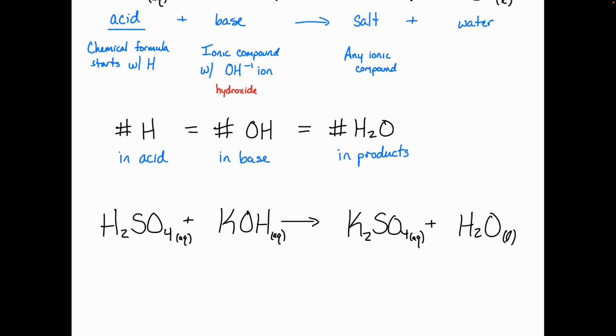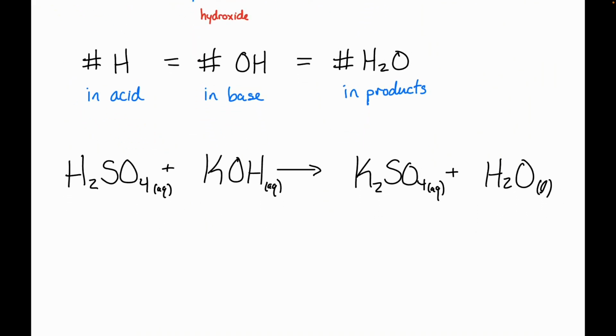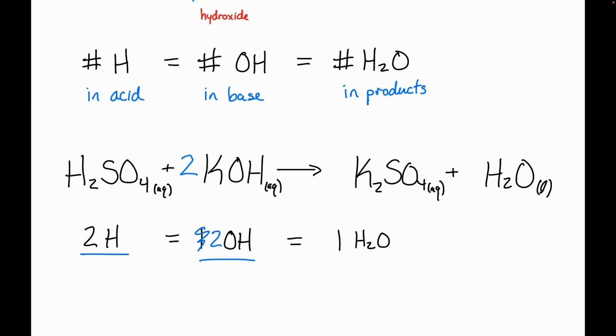So instead, I'm going to look at the number of hydrogens that are in my acid. In this case, there are 2 hydrogens in my acid. Well, this has to be equal to the number of hydroxides that are in my base. Currently, there's only 1 in this chemical equation. And they're going to be equal to the number of waters. I also just have 1 in this chemical equation, right? So in order to balance this, I'm going to put a coefficient of 2 out front of my base. Now I have 2 hydroxides. All right, so the number of hydrogens equals the number of hydroxides. And I'm going to put a 2 out front of the water, because now my number of waters are equal to the number of hydroxides and hydrogens, right?